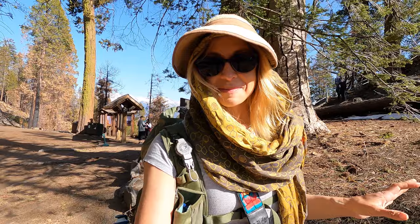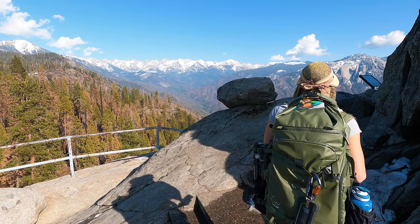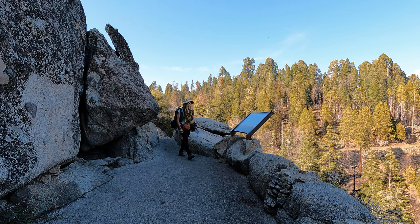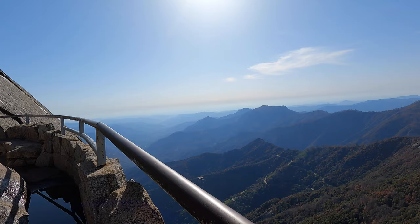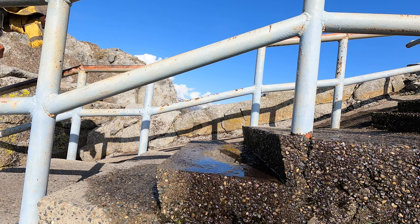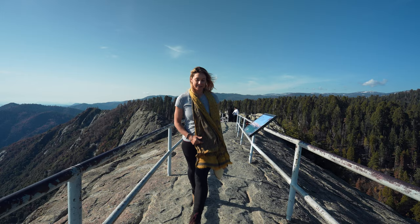I've just now reached the bottom of the stairs here at Morro Rock. From here it's about 400 stone steps to the top. Morro Rock has sheer drop-offs on both sides, so those with a fear of heights or not good with stairs will want to skip this one. As you make your way up, you'll come to a viewpoint where you can see across the Great Western Divide. Almost all of these mountains are now part of Kings Canyon and Sequoia, protected all the way over to Mount Whitney — the tallest mountain in the lower 48 states. For those looking to explore the mountains, one of the best backpacking routes is the High Sierra Trail: up to eight days, 72 miles, and includes a climb up Mount Whitney. A few more stone steps and you reach the top of Morro Rock, which has picturesque views in all directions.